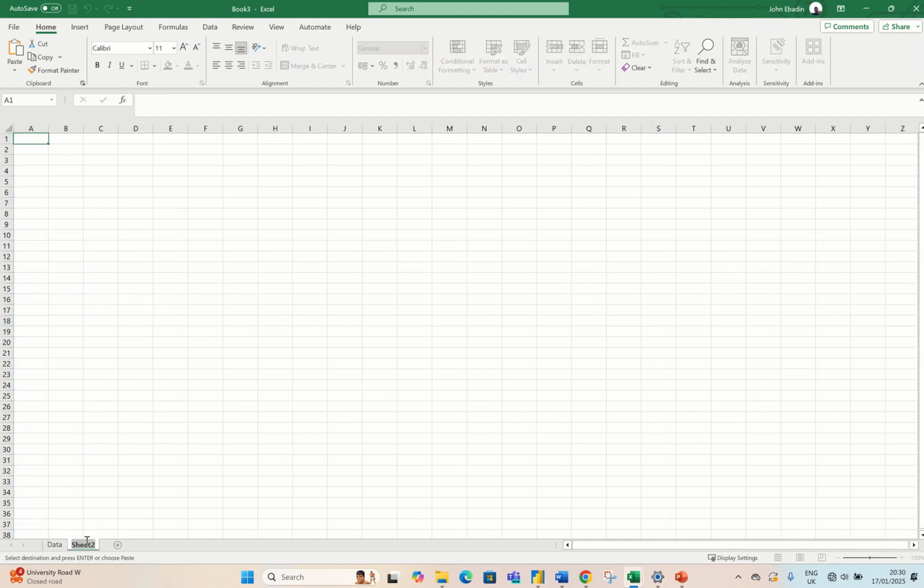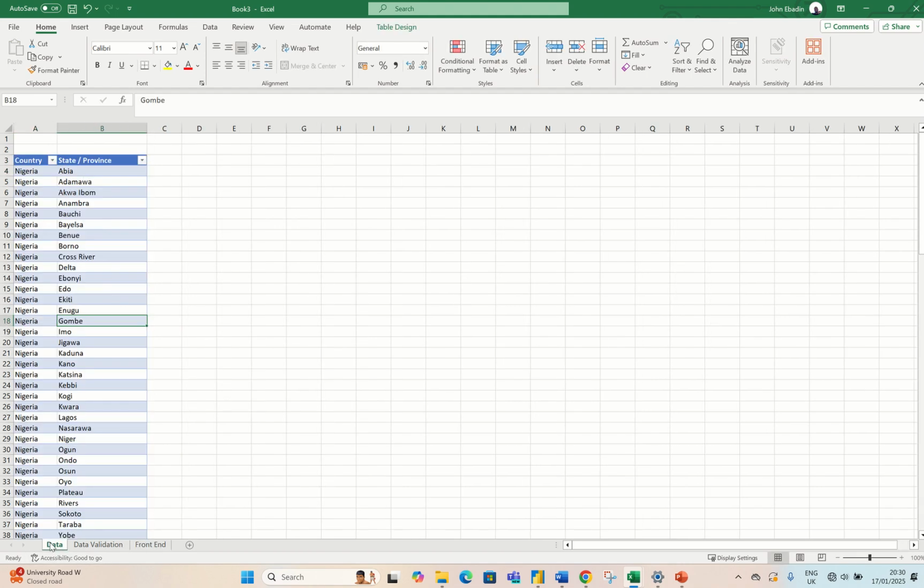The second one is to open or create a data validation sheet, and then this is the front end. I will just call this front end for now. This is where people are going. This is the sheet that people are going to be interacting with. In the front end, what you want them to select is country and state. These are the things you want them to be able to populate here.